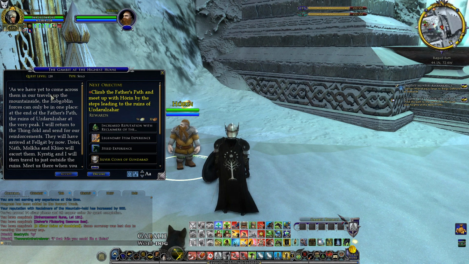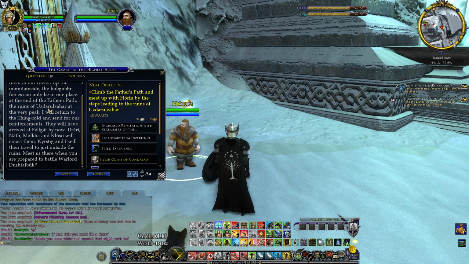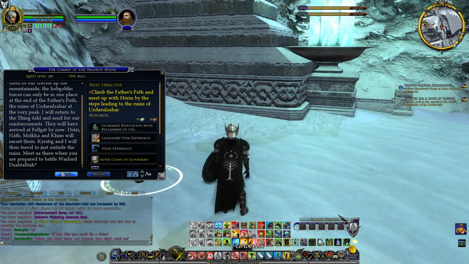They will have arrived at Felgat by now. Ready, Nath, Molka and Cluso will escort them. Kirstik and I will then travel to just outside the ruins. Meet us there when you are prepared to battle Warlord Dushtalbúk.